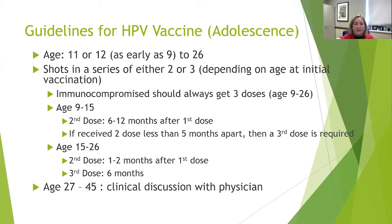If you're immunocompromised — such as a cancer patient — that's a common reason someone might be. If you start at ages 9 to 15, the second dose is usually given about six to twelve months after the first dose. If you receive two doses less than five months apart, you should get a third dose. If you don't start until age 15, the second dose is given one to two months after the first, and the third dose is given about six months after the second.